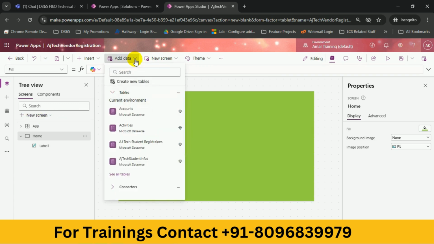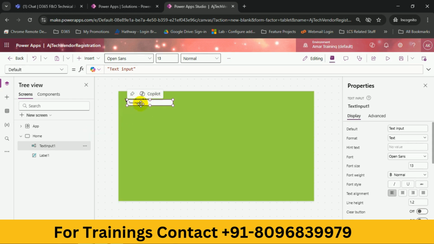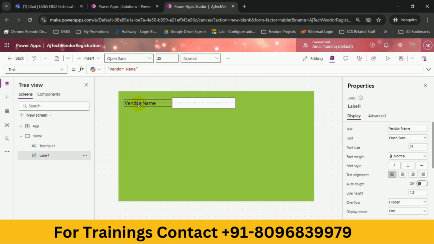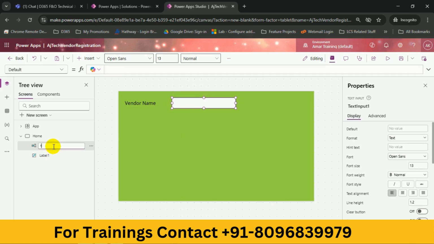And insert the text box control also. Insert a text input control, because it will accept the data. Remove the existing text and increase the size of the text box control a little for better viewing. Then give a proper name to this one: TXT vendor name.